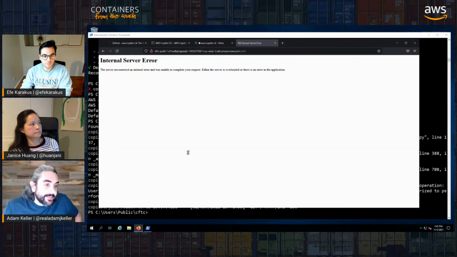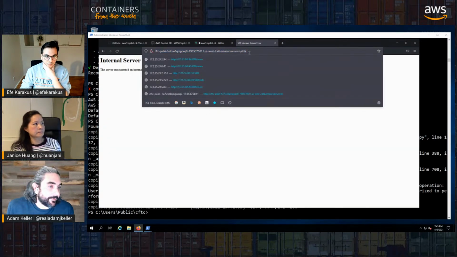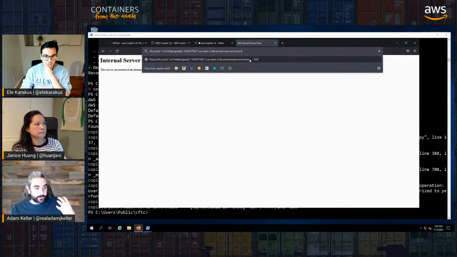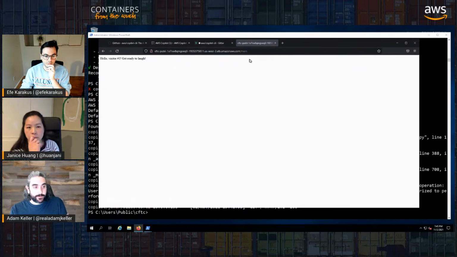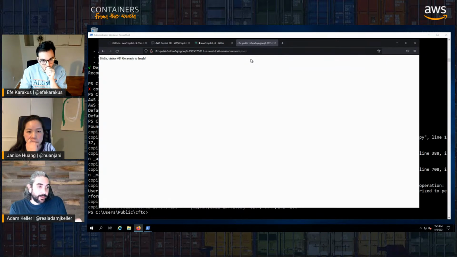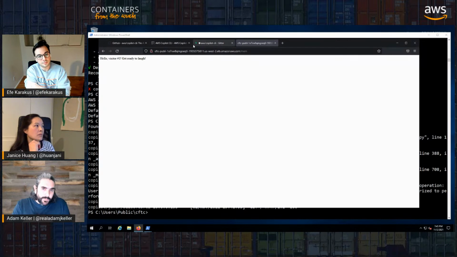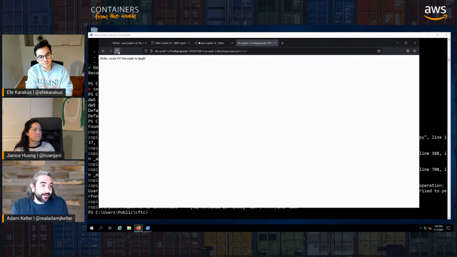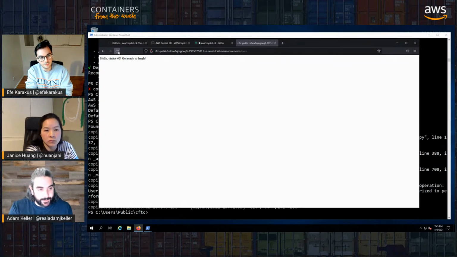I know, for example, ECS exec. If you're not familiar with ECS exec, it's just a way to execute a shell into your container running on Fargate. With AWS Fargate, you don't have access to the underlying host, and generally that's good practice, right? You shouldn't be execing into all your containers. But of course, there are times where you need to. With Linux, that's supported. With Fargate Windows, it's not. However, we are working on that in a future enhancement to Fargate with Windows. So keep an eye out for that as well.